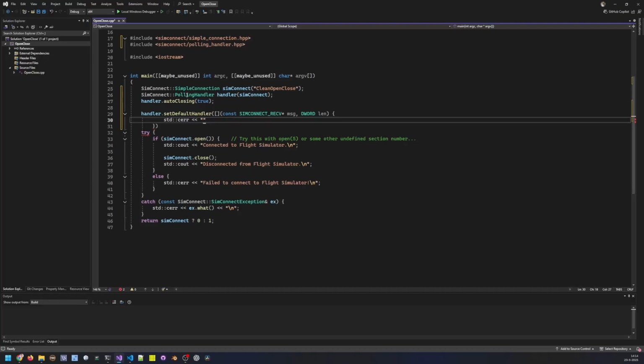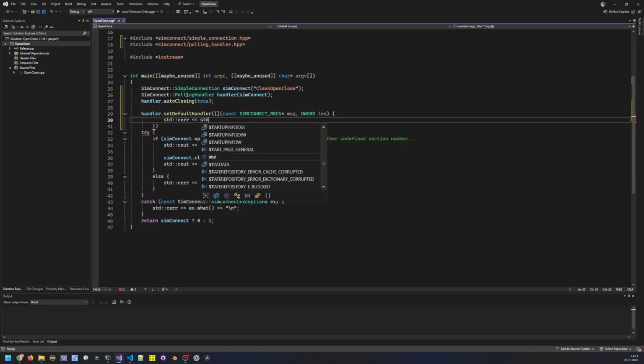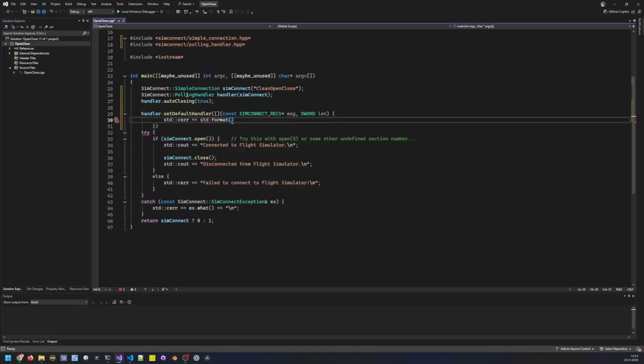We'll do it just like in the previous one. So we'll use format to make it a nicely formatted message that tells us the type of the message and the length of the message that we just ignored.